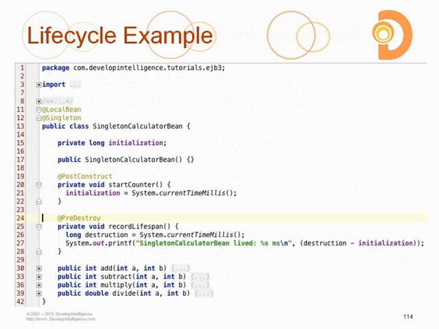So here's a very basic example where I've got this singleton bean. The singleton bean has 2 methods inside of it that function as these lifecycle callbacks. The first method here, post-construct, remember that's going to be invoked after the constructor completes. And you'll notice all that we do here is get the millisecond time and store it into a variable. After the post-construct completes, remember that now my bean is ready, so my add through divide can be invoked. And then at some point in time, this bean is going to be swapped out of memory. Easiest way, again, to describe that is application unload. And before the application unload actually occurs, the bean is going to be notified by the container through this pre-destroy annotation. And again, you'll notice in both of these, my access modifier is denoted as private. So those 2 methods are hidden from the caller, but still available to the container.